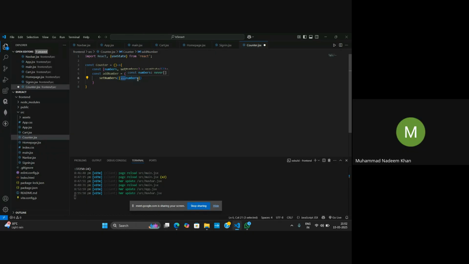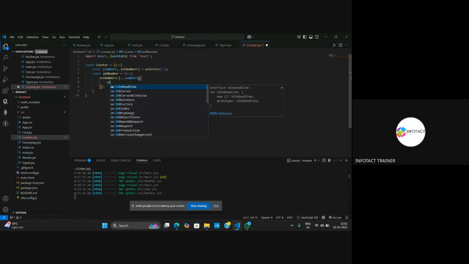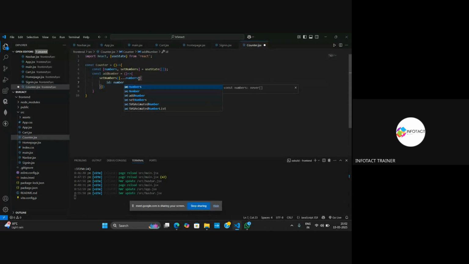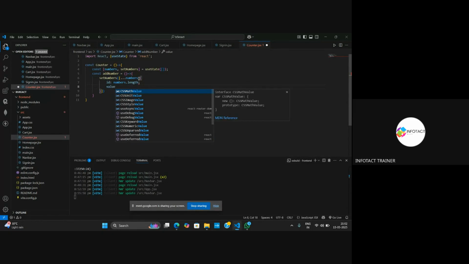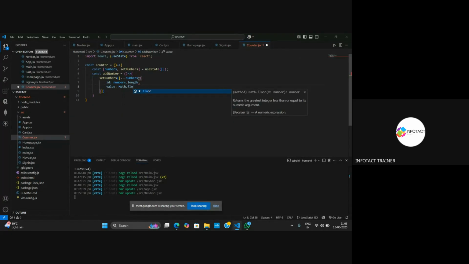Yes, ma'am. So for that, this setNumbers contains the numbers as the first parameter, as well as it also contains id as numbers.length, and then value will be Math.floor.